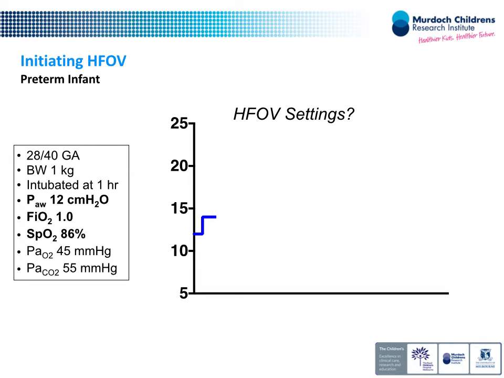I think that number depends on your philosophy, the logic that you use to go from conventional to oscillation. If the logic that you used was rescue, because your mean airway pressure on conventional is high, and you think 12 is high, then you're assuming on high frequency you're going to go to high mean airway pressure. And you could establish that by doing a PEEP trial on conventional and seeing what happens to your oscillation. If the logic that you used was high frequency prevents lung injury, then it's a different logic, and you might actually go to the same or lower mean airway pressure because you're going across at a lower threshold.